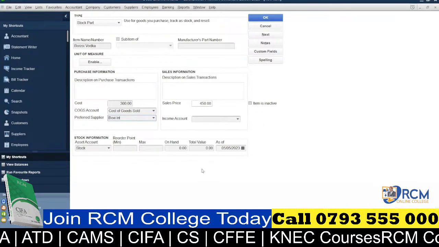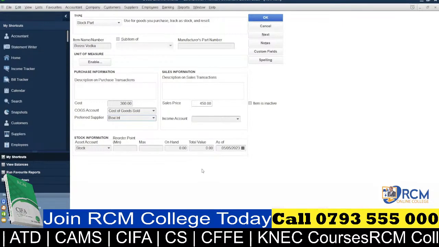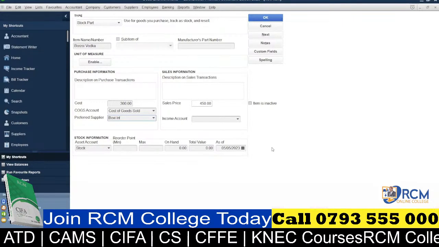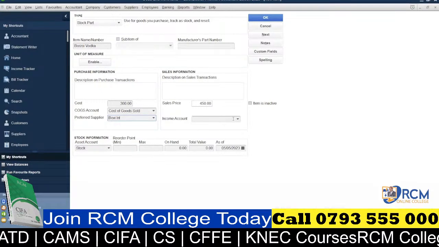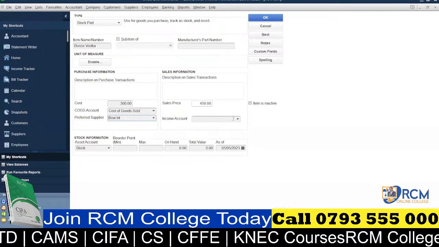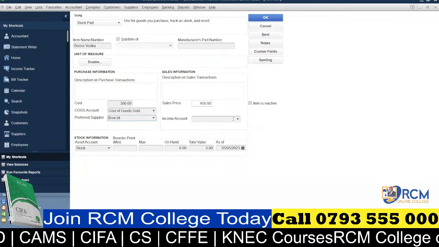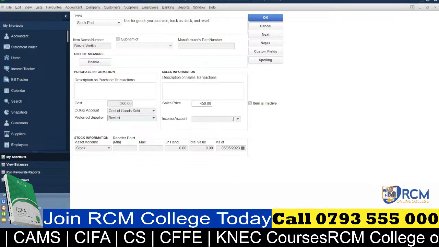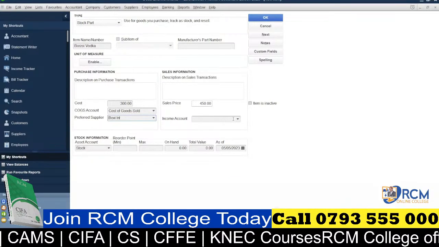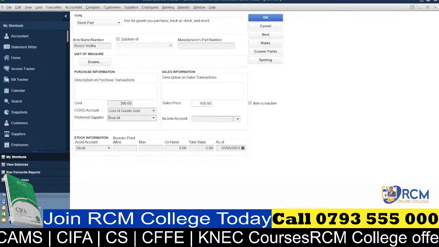We have the income account. Now we have so many income accounts that you can have. This applies when you are preparing not your statement of financial position, but the income statement, in other words, called the trading profit and loss account.